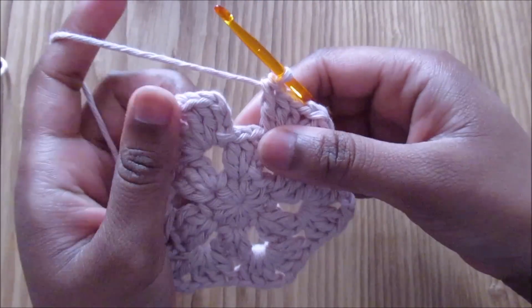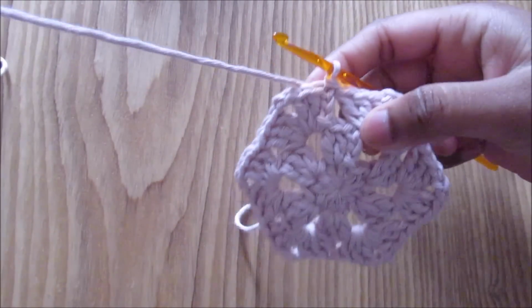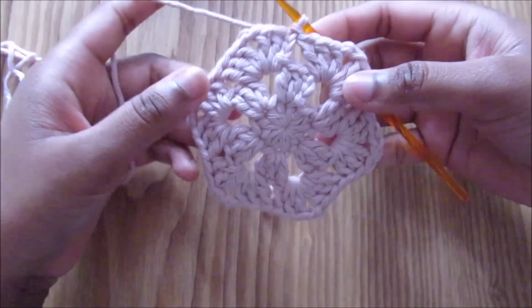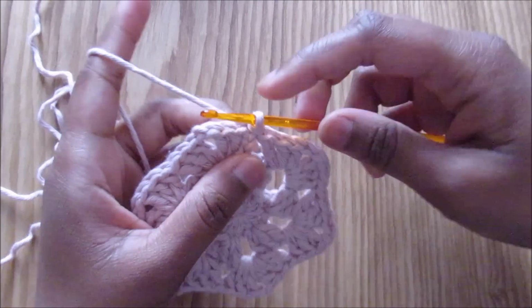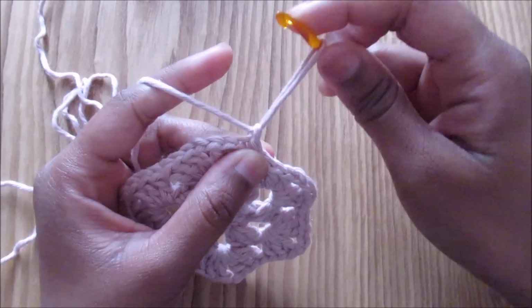So to finish off this round, I'm going to slip stitch on top of the chain 3, and now I'm going to switch the yarn to another color. So that's how it looks now. So what I'm going to do now is just chain 1 and secure it and cut the yarn.